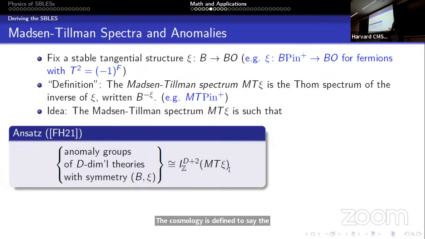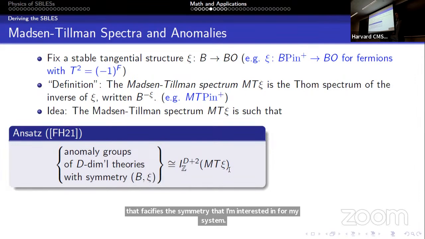That's this I sub C. I don't really want to say too much more about that, but maybe some intuition for why you would choose that is that if you make this choice, you have that your theory is determined by its partition function. But for us, let's suffice it to say that if I take this particular cohomology theory, apply it to this spectrum that classifies the symmetry that I'm interested in for my system, then I get the anomaly groups I'm interested in.